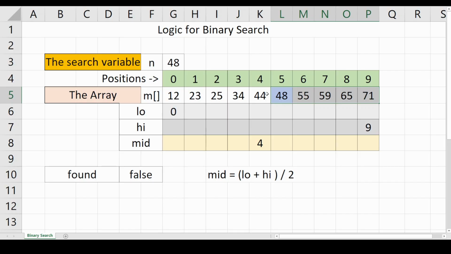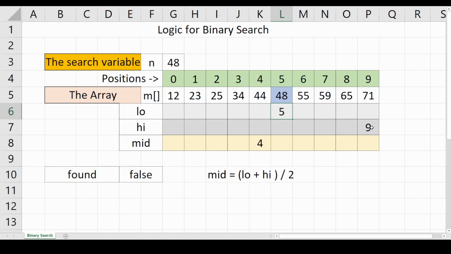So what do we do? If the number is on the right side of the array, we remove this value and we change it to this value. So that means it actually becomes a 5. Why 5? It becomes mid plus 1. Alright, mid plus 1. I am not using mid again as part of the range where I'm looking, because mid we have already discarded. It is not on mid, so why should I keep mid in the range at all? So I say mid plus 1. So low now has changed to 5 and high is already 9.